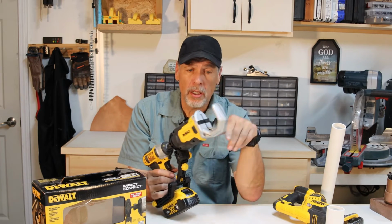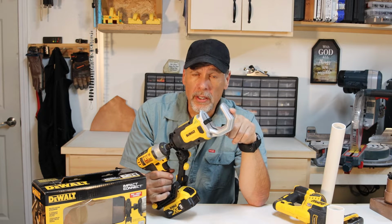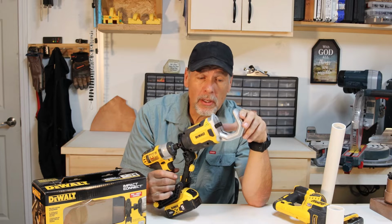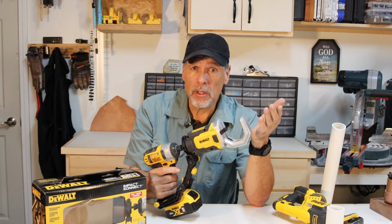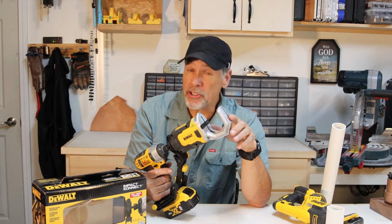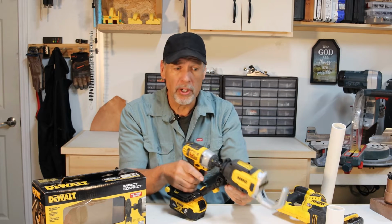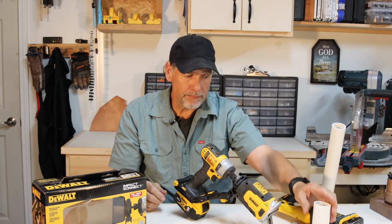Also, another thing about this is that do not use this on the thin-walled plastic pipe, like the pipe you would use, say, a P-trap in a plumbing, or the downspout for 1.5, 1.25 inch kitchen or bathroom pipe. I've tried that, and this thing will just shatter it. It'll start cutting it in there, and it's so thin it just starts to squeeze it and just shatters the pipe. So you don't want to use it on the thin walled. You definitely want to use it on thick walled pipe.